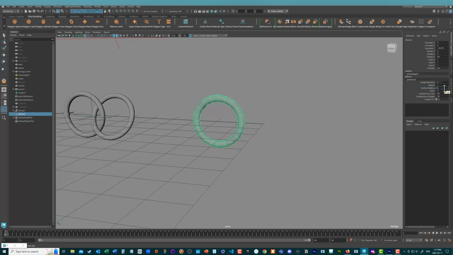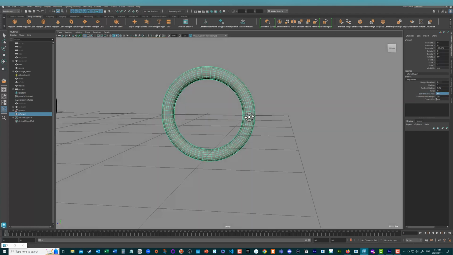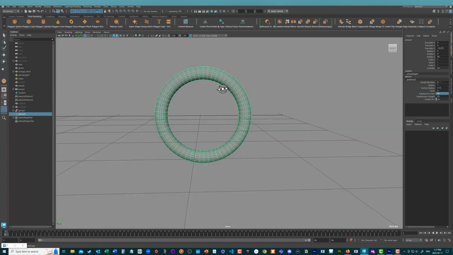I guess I'll make it 0.15. We want to have more subdivisions along the axis, so I'm just going to type in 60 here. The reason for this is because we're just going to duplicate this ring to make a copy of it that will be the internal gas, the neon gas, that will become a light in Maya. And you can't smooth those geometry or mesh lights, so you have to have the geometry pretty smooth from the beginning. So that's why I'm adding all these details.